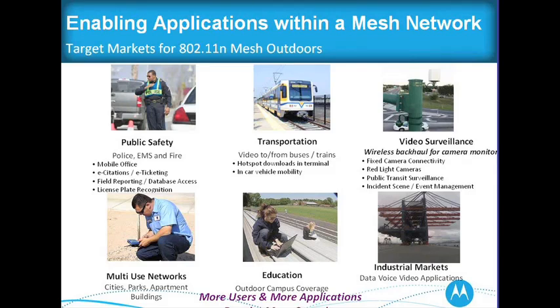For example, over in Europe, we meshed a bunch of bus stops. The city of Glasgow had a lot of problems with keeping their buses on time and the traffic congestion. So they installed mesh components, and they didn't blanket the whole city, they just installed mesh components in their little bus depots. And they also put mesh components on the buses.